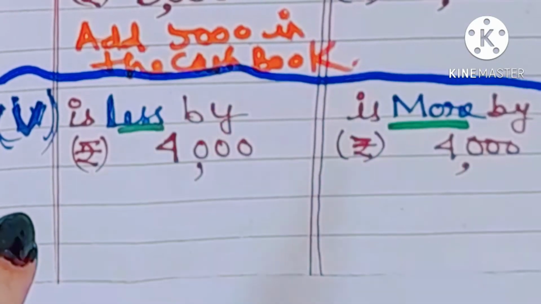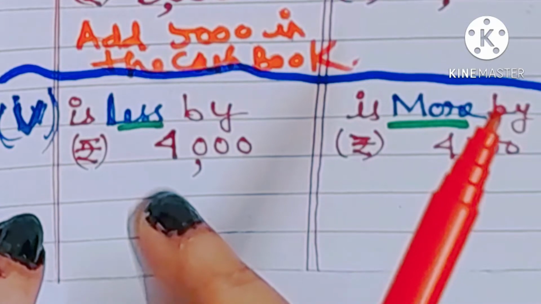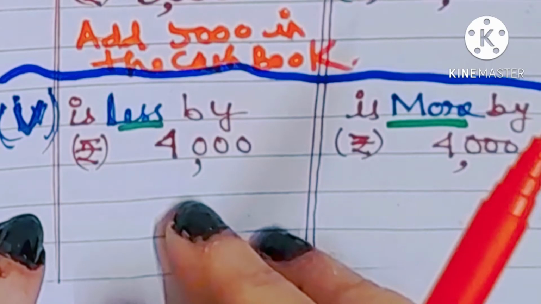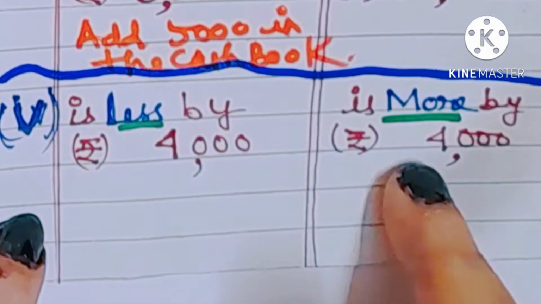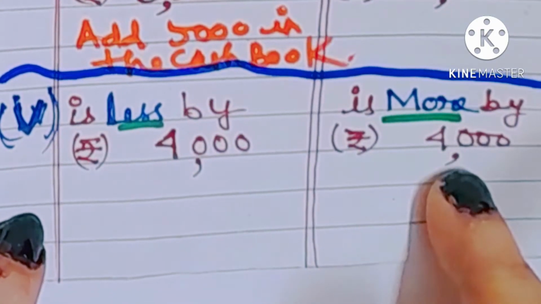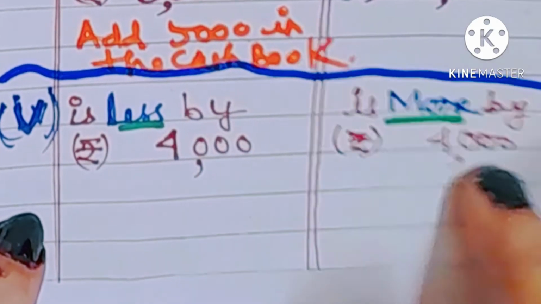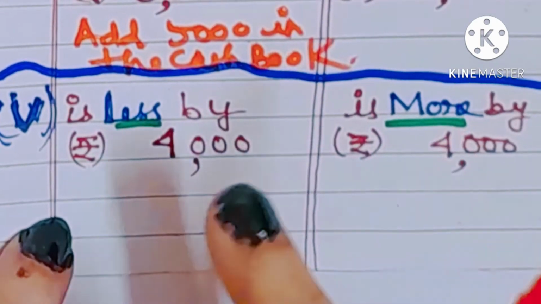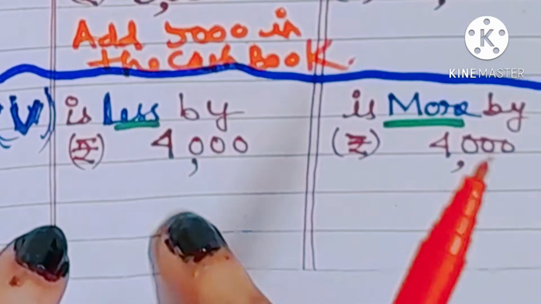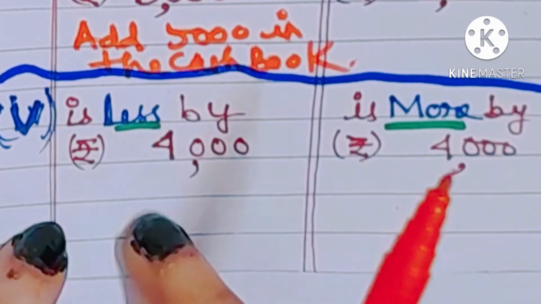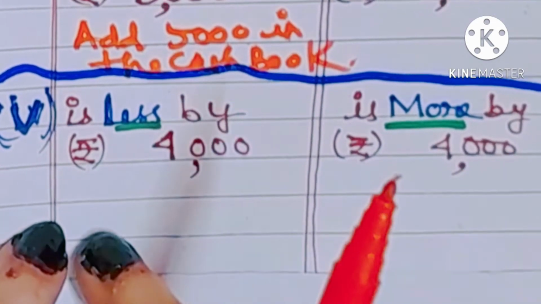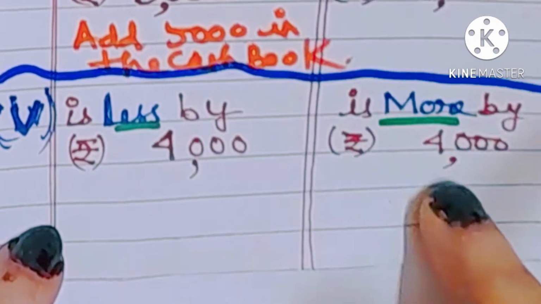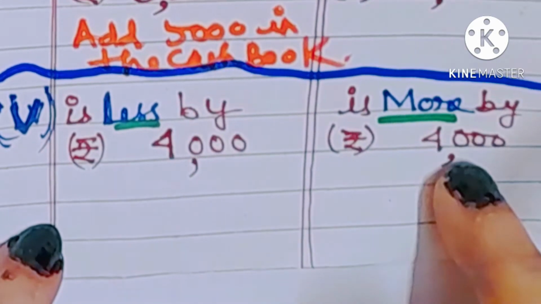Please remember, all the deposits are recorded on the debit side in the bank column of the cash book by the businessman from his perspective. But the bank records all the amounts in the deposit column or the credit column of the passbook from the bank's perspective. That is the reason when the businessman receives deposits, he records on the debit side or the deposit side or the receipt side in the bank column of the cash book, and the bank records it in the credit column or deposits column of the passbook.